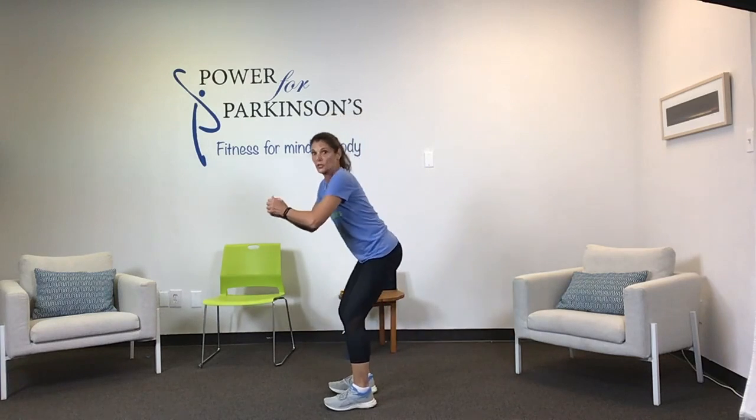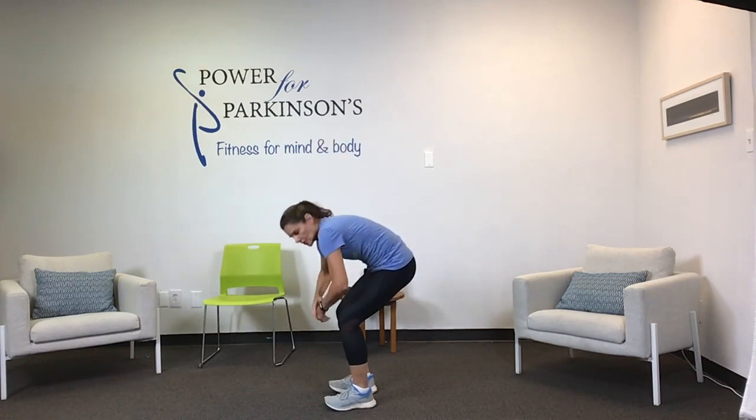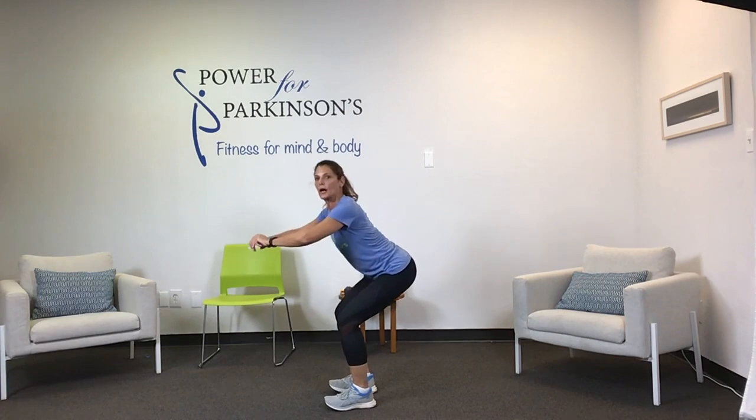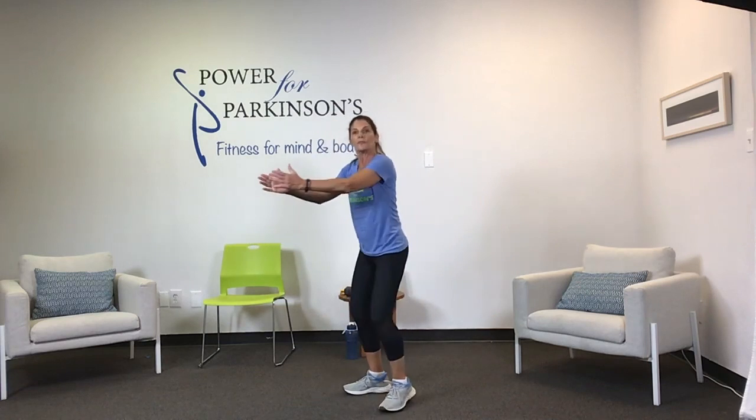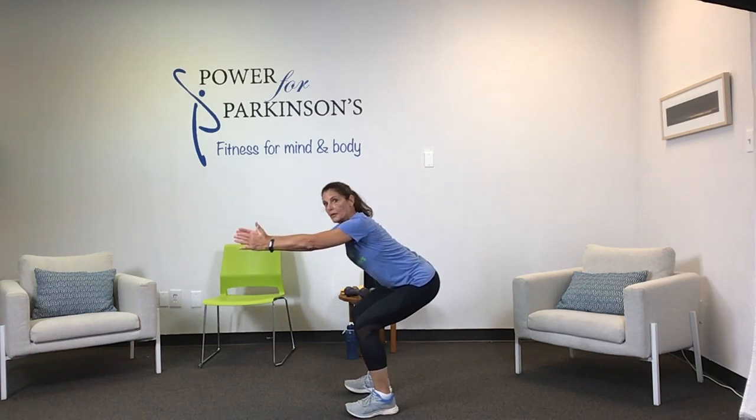The next exercise we're going to work on is a squat with a cross knee. So a squat is basically a seated position. You're going to sit down as if there's a chair behind you, an invisible chair. That's a squat. Watch out for this. You want to make sure your chest and shoulders are up. You're squatting. I like to keep my hands in front because that helps me balance, and I can really get my hips nice and far back.